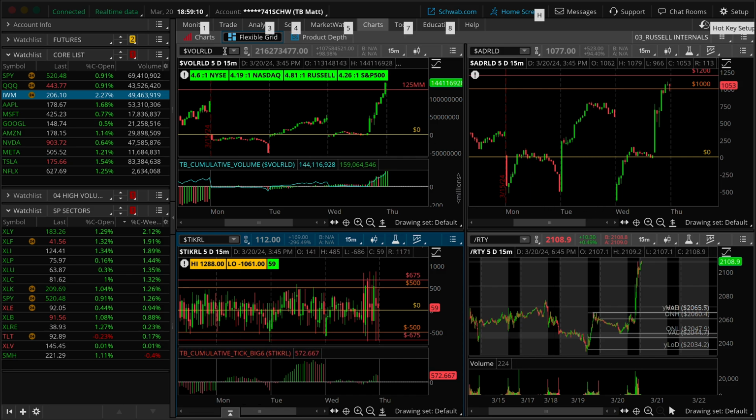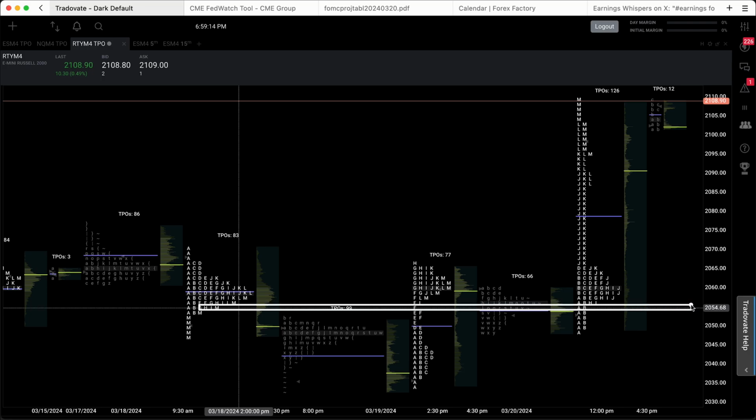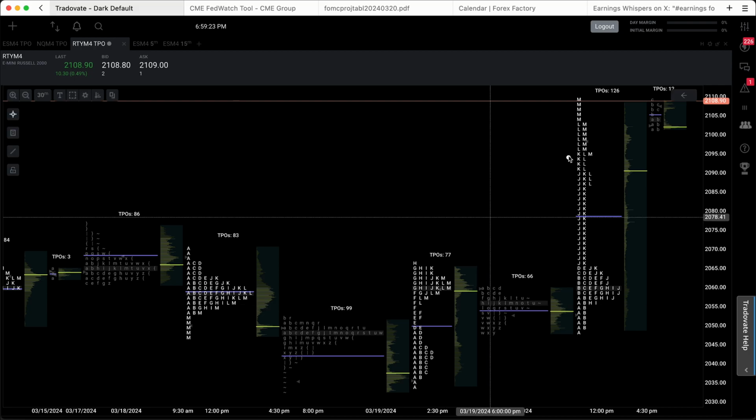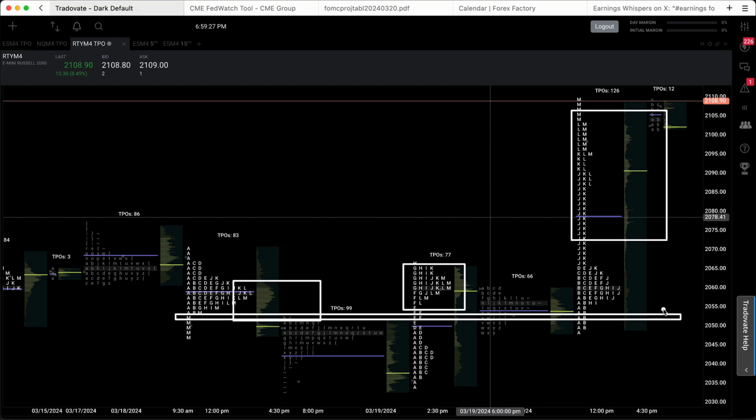Because of that, I would really argue that over here, we want to focus on that level we just described, around 2055. If we're over it, still okay. If we start to break down underneath, that's really where I think the danger steps up in terms of momentum re-accelerating in the downward direction, because now this trapped overhead supply, when you accelerate underneath, that's where I think the weekly breakout really comes into question as, is this valid, and why is the broad market itself, hence the S&Ps, right? Why is that not really moving aggressively in the downward direction in tandem with a weaker small cap market?